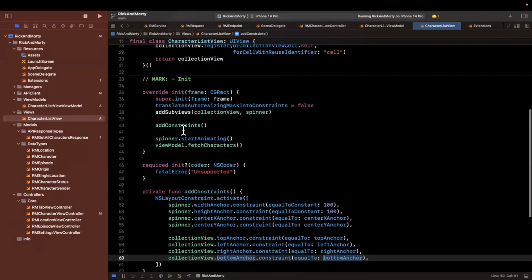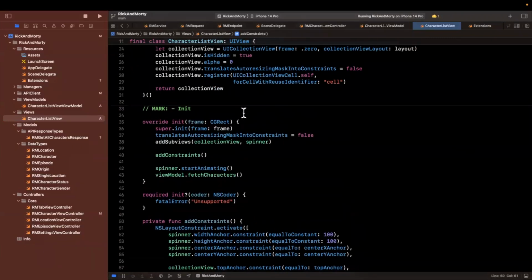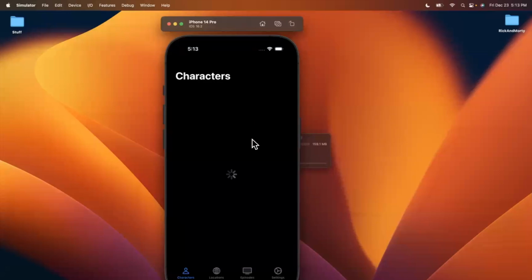So the next thing we want to do is a collection view can take a delegate and a data source. The data source is kind of self-explanatory. It's how you provide data to your particular view, which is a collection view. The delegate is to handle events with the view. So in this case, tapping on a cell. So if we have a list of characters, when we tap on a character, we want to open up another screen to actually go and see details about said character.